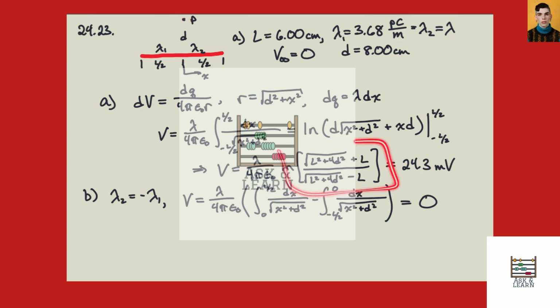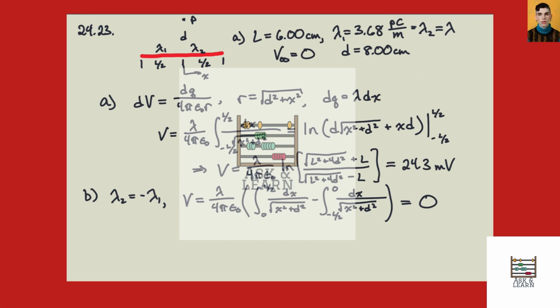Now, if we look at this natural log term, let's say d is 0. If d is 0, then this is 0, and then the denominator is 0, so the argument goes to infinity. And so what we have is the natural log of something going to infinity. This would be positive. So again, we'd have an infinite voltage here, because the natural log goes to positive infinity at infinity.